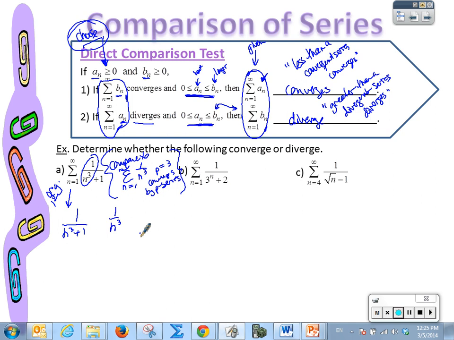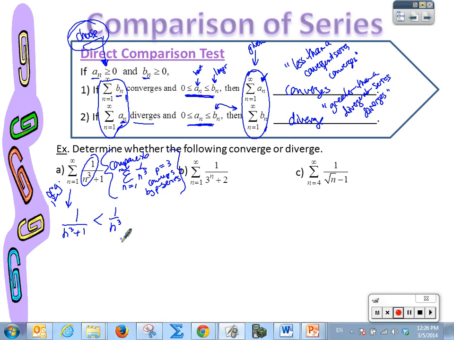I do this numerically, and I suggest that you do too, like putting a 1 in. If I put a 1 into this, I get 1/2. I put a 1 into this, I get 1. Right now it looks like that one is larger. So we try another number. Try a 2. If I put a 2 in this one, I get 1/9. I put a 2 in this one, I get 1/8. Still holds true, doesn't it? So our inequality is correct.